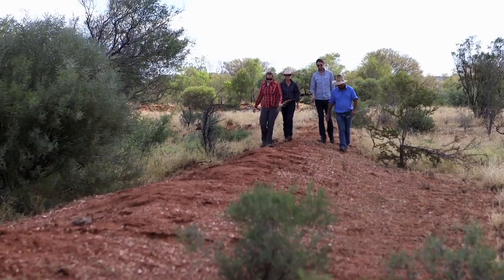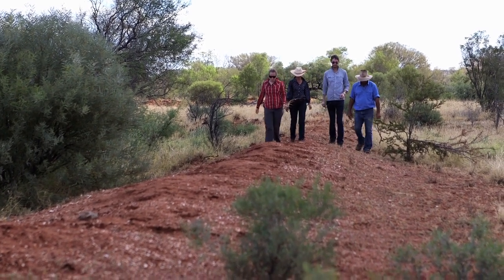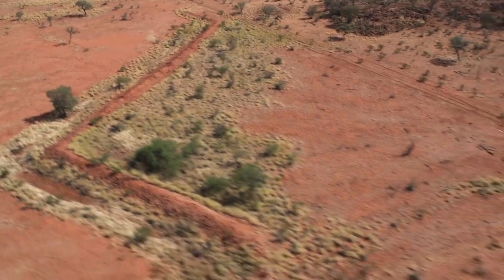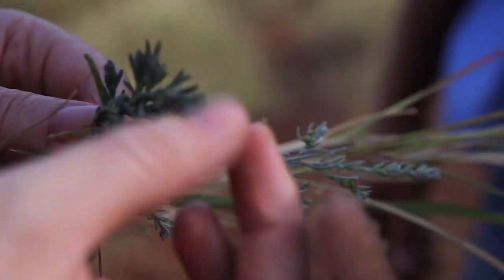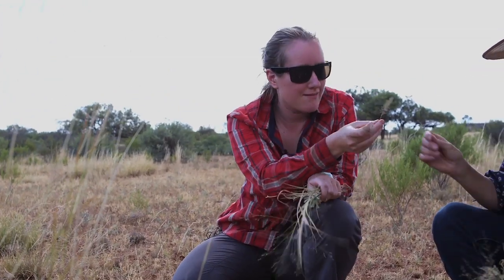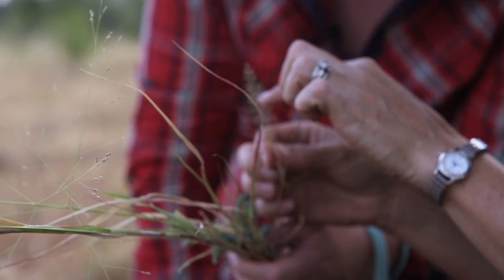Amelia, we just wanted to show you how much land care we've done in the last 24 to 26 years of being on Mount Riddick. These are pictures of the start of a ponding bank — where you catch the water, pond it for a short time, and let it settle into the ground. You can see now that we've got up to 10 different grass species and shrubs. That really is a demonstration of how healthy the soil is now, and how big the seed bank is within that soil. We know we've got a healthier patch of land than what we started with 10 years ago.